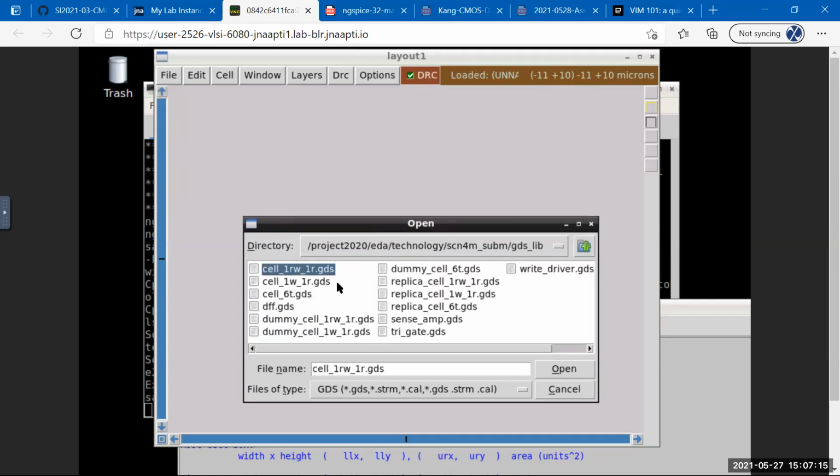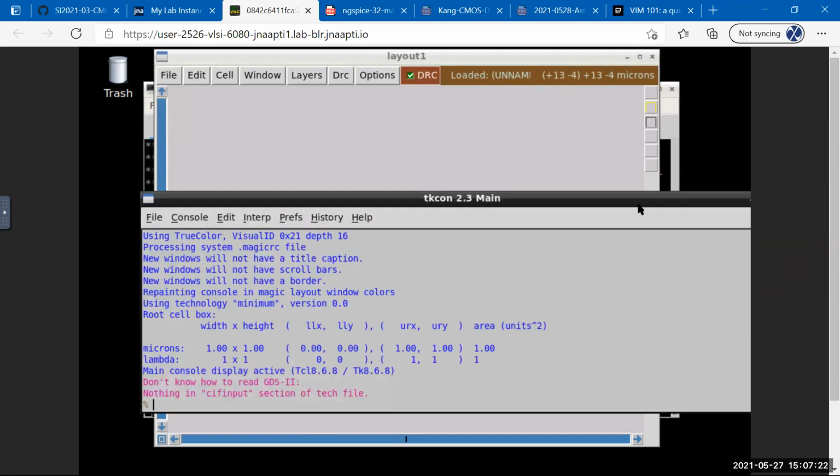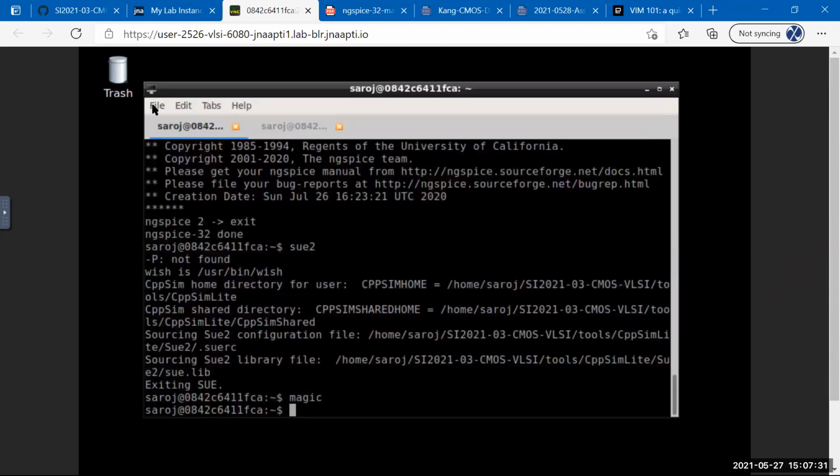Go to JDS lib, open. Oh yeah, you have to load the text file. Anyway, we'll do this when we get to the layout section.